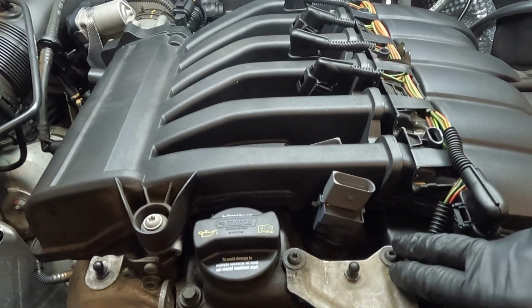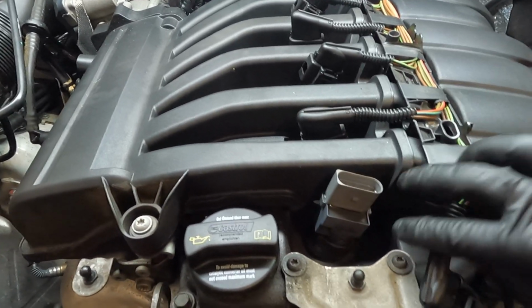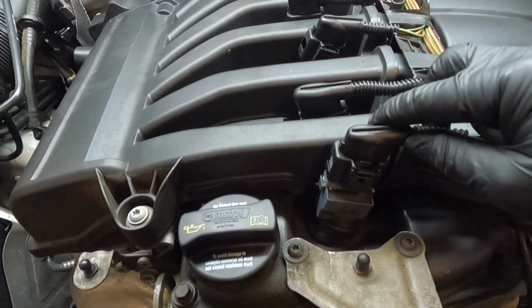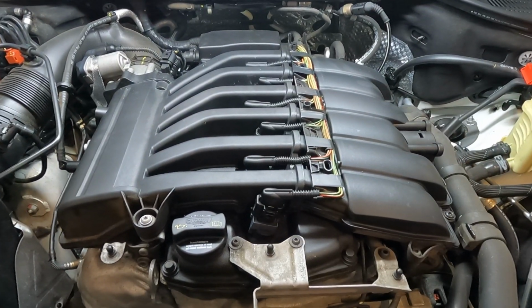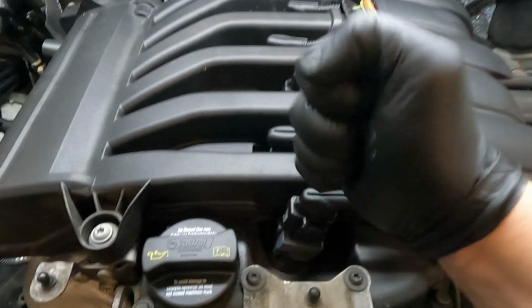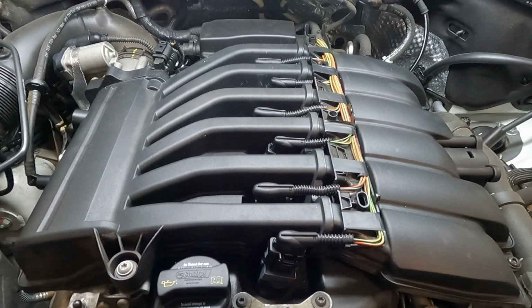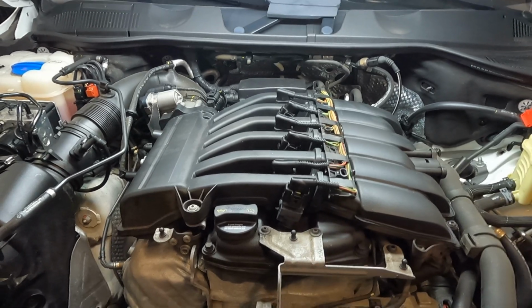After that, you're just going to take your connectors, make sure they're at the right ignition coils, and then you're just going to push those down until they click, and you're going to do that for all 6 of them. Once you have all the ignition coils in and the connectors connected, go ahead and give them a hit just like this a couple times, and that way it'll seat around the spark plug properly. After that, you're just going to put your covers back on, and the job is done.